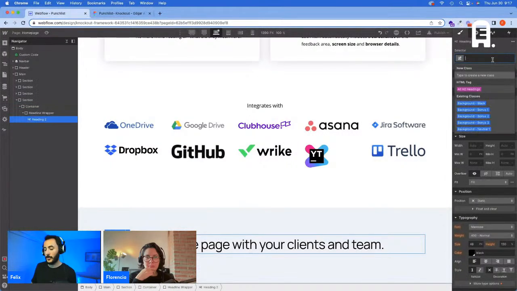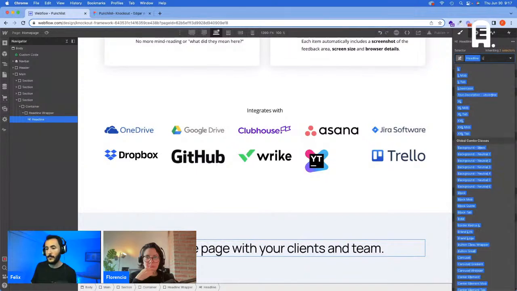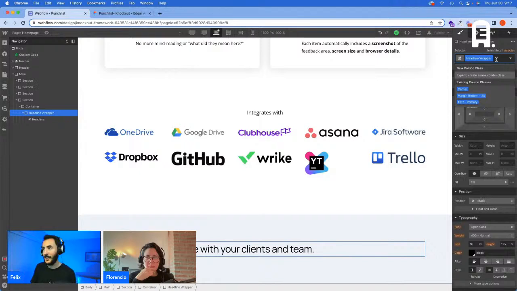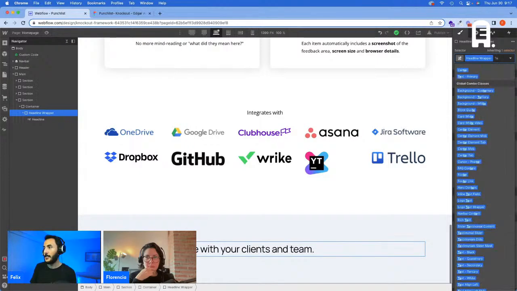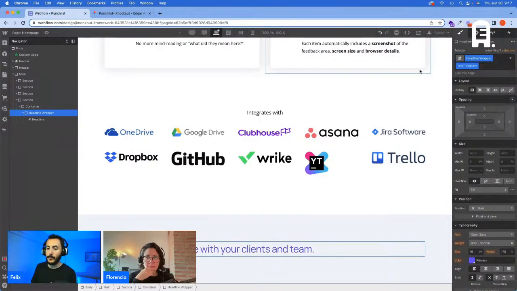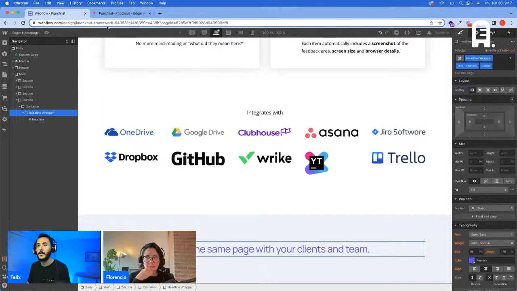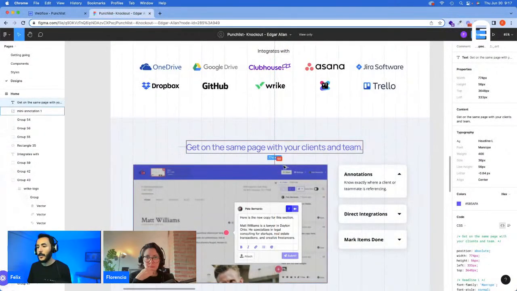And we said that it was headline large L. Okay, and then for the color, I like to make all the text changes in the wrapper instead of the element itself, but you can do it in the element as well. So this is text primary, and we're going to center the element with the class center.